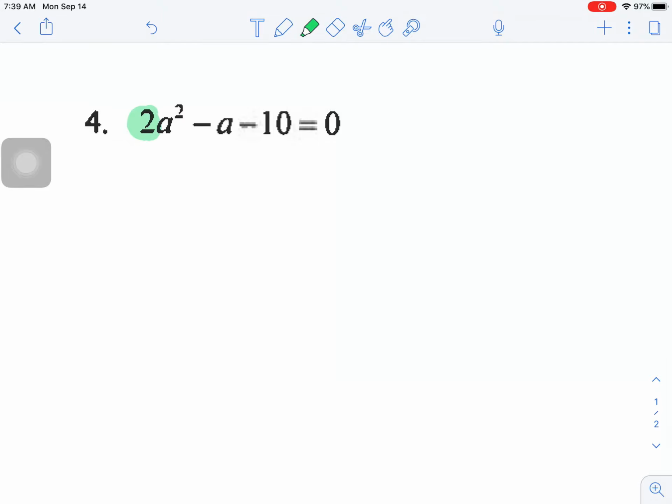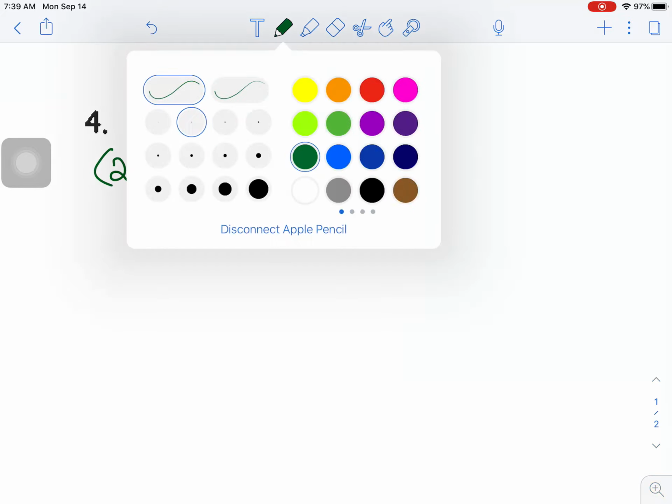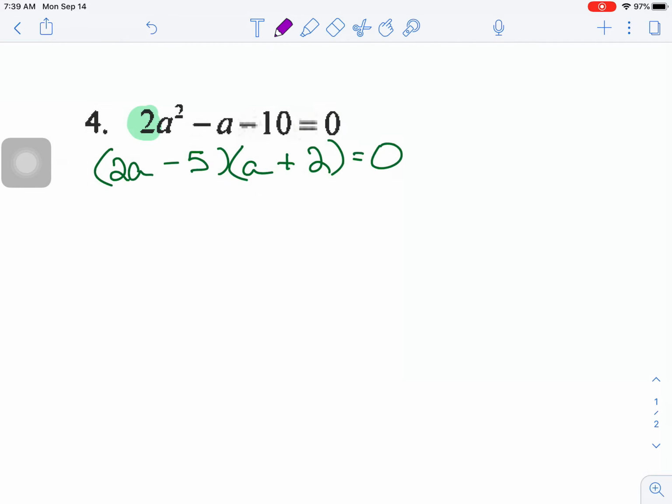Again, we have this 2 in front, so we've got to be careful when we're doing our factoring. So I'm going to go ahead and split this. So 2a, that is a horrible looking a. Let's try that again. A, there we go. And let's see if I can make this be negative, positive. Now, part of guess and check is I have now made a guess, but I want to check it. And the nice part about using my iPad here and a stylus is I can do a quick check and then erase it. So 2a squared plus 4a minus 5a minus 10. Combine the middle terms and I do get back to what I started with.